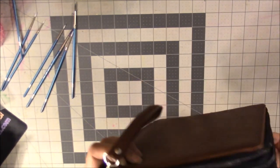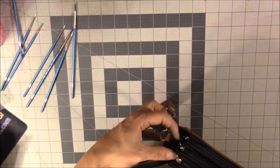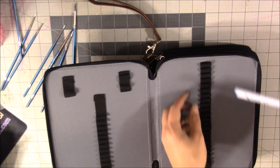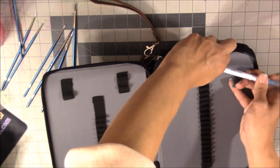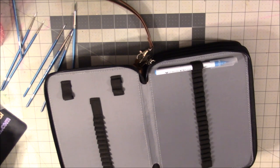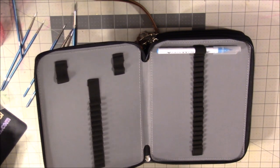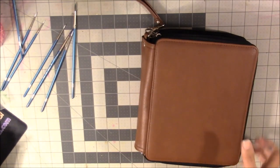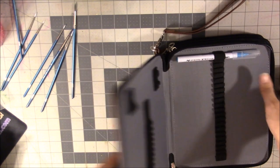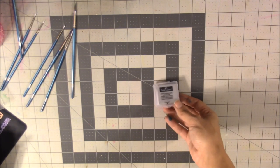I also got a 160-pencil capacity faux leather pencil case with four zipper sections — about $17. I'm planning to put my Zig Clean Color Real Brush markers in it since they're hard to find in a drawer or cup. I already use this style of case for my Tombow markers and watercolor pencils, and they're amazing for organization. Finally, I picked up a kneaded eraser because my old one is really dirty and needed replacing.